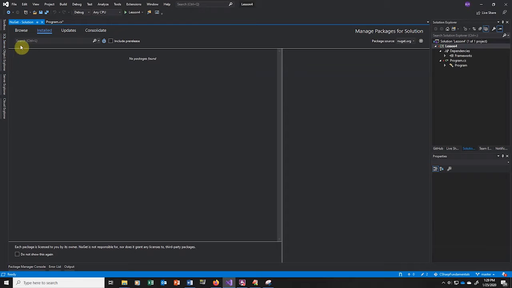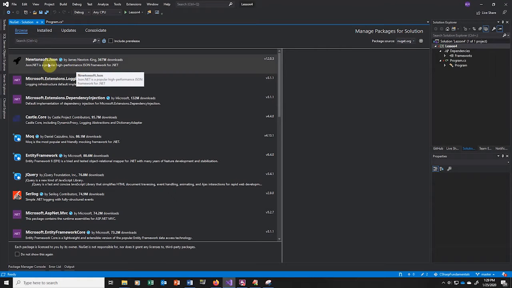Okay, so what we're going to do is go over and browse the NuGet packages to get the packages that we need. To make sure that we are pointing at the right place, over on the right hand side where it says Manage Packages for Solution, you should see NuGet.org down in here. That's the official place that you can get most, if not all, of your NuGet packages for libraries that you might see out there that you might want to use. So once we've gone there, go to Browse.